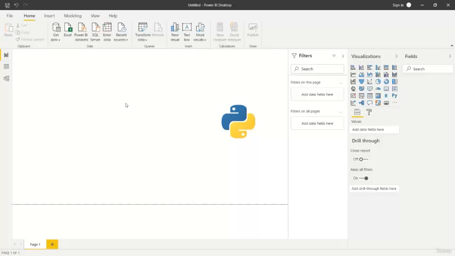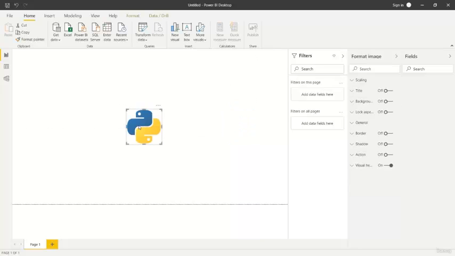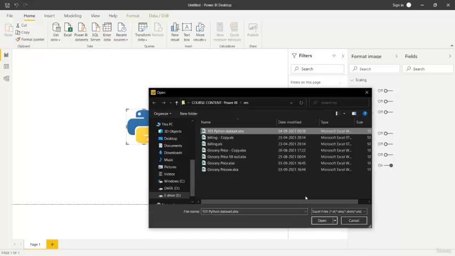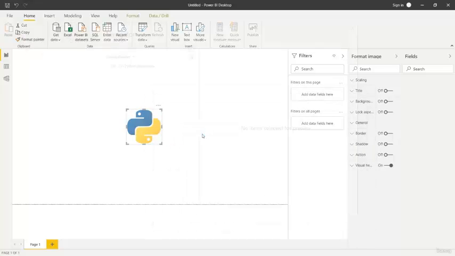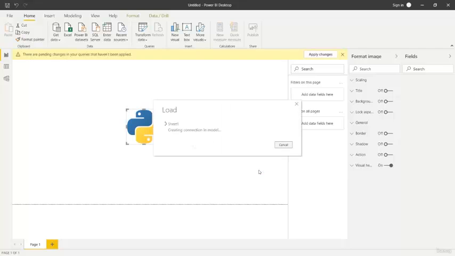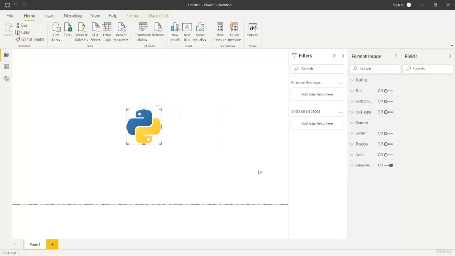First we just need to get our data source. For that you just need to go to Get Data and you can choose various data sources. Currently I'm importing an Excel file, so I will navigate to the Excel file, and here you get a worksheet. Just check the sheet that you want to import. You may have multiple worksheets in different data sources. Currently I have one.